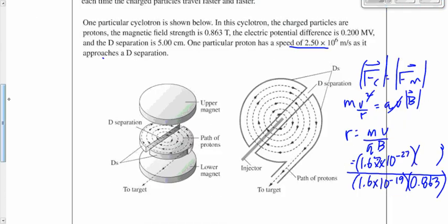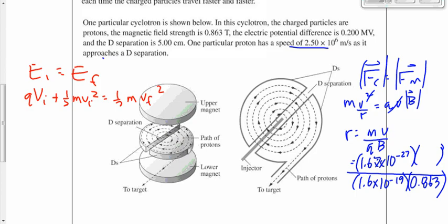The whole conservation of energy thing as it accelerates across the separation. When it speeds up, it must start off with potential energy. But in this case, it also starts off with kinetic energy because it says the speed as it approaches the separation is this value. We need to know the speed that it leaves the separation with, the final speed. So it's like a car going down the hill that's already moving at the top of the hill. It's got potential energy and kinetic energy, but at the bottom of the hill, it's got just kinetic energy.